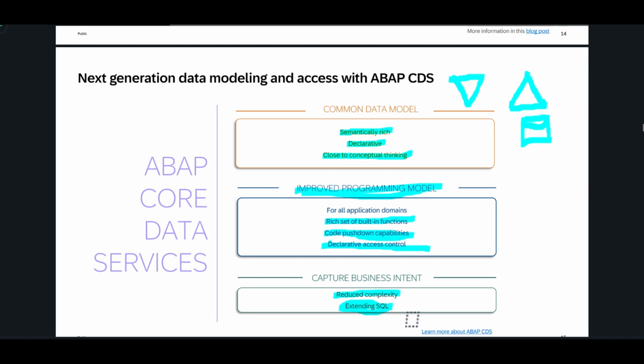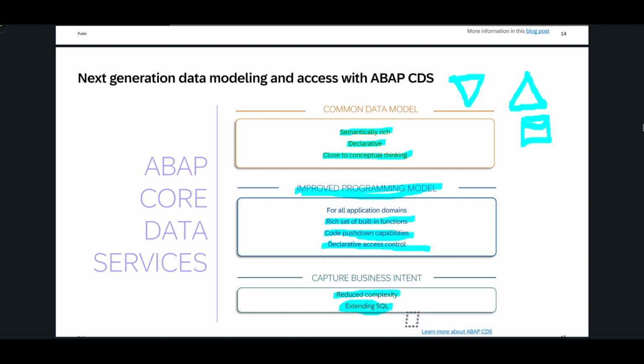Okay, so I would say like 80 to 90% of queries can be written in SQL as well. But if you want to create UI annotations, or if you want to create some web APIs and all those things, you cannot use SQL. It will be written only in ABAP. But you don't want to use ABAP if you want to expose the data, right? So the default thing you need to go with is the CDS view. That's why CDS is more powerful than writing simple SQL logic.